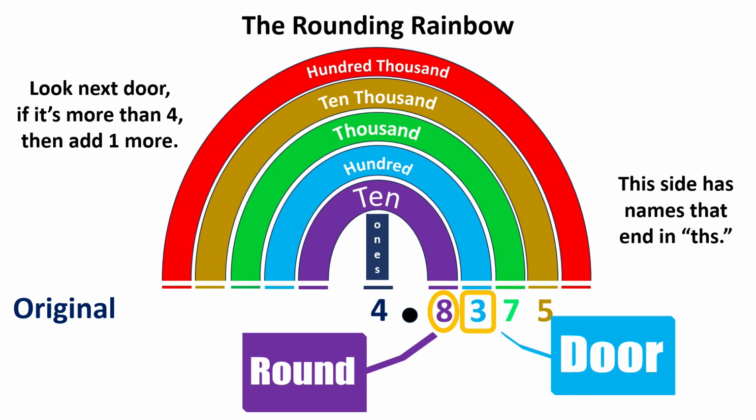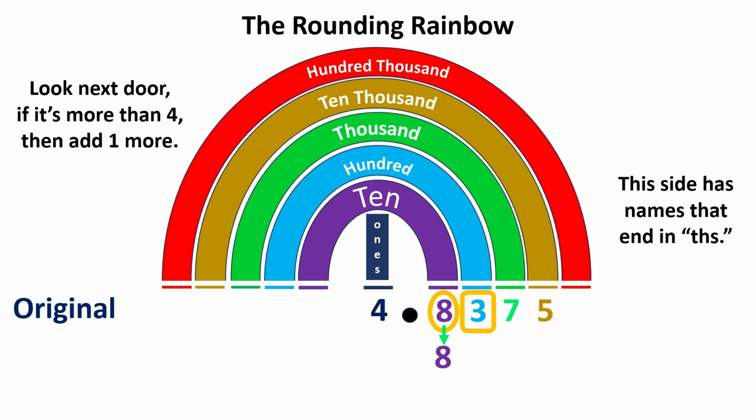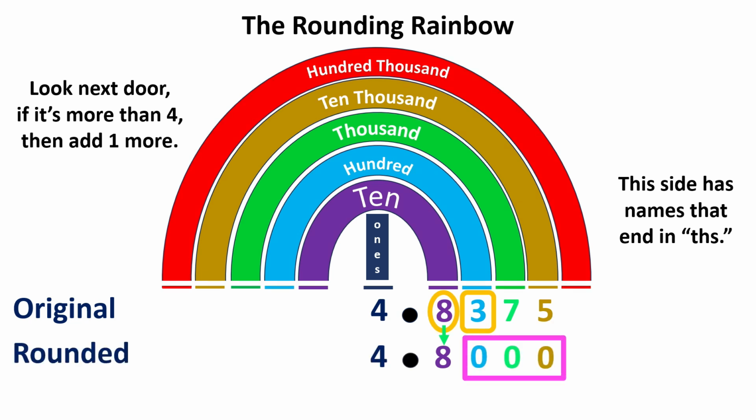In this case, the next door digit is a 3. 3 is less than 4, so we'll leave the 8 alone. That means the 10th digit stays as an 8. Here's what the rounded number looks like. Please note that all the digits to the right of the rounded digit become 0. These are trailing zeros. They're on the far right of the decimal point, and there are no non-zero digits to their right. We don't have to write trailing zeros, and it's simpler if we do not write them.